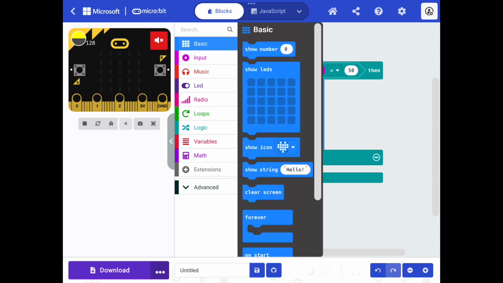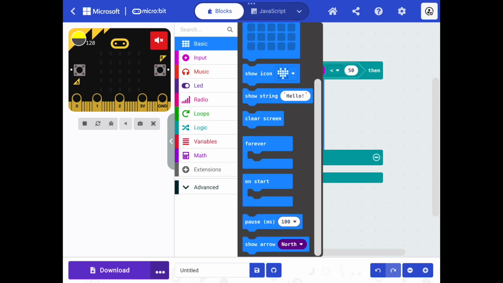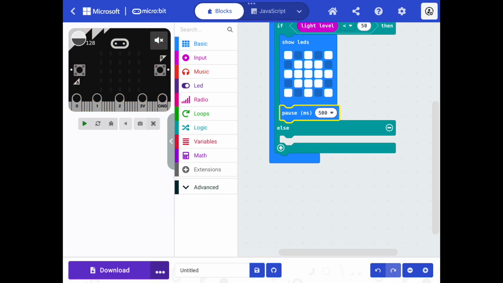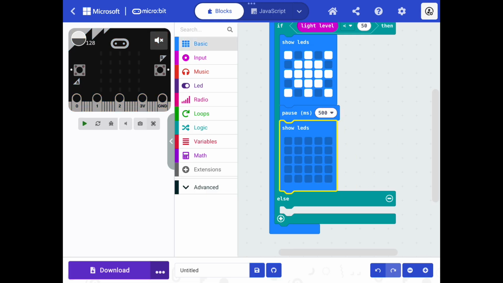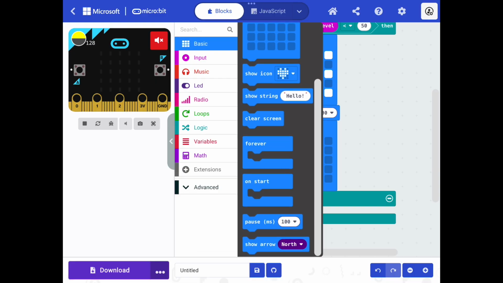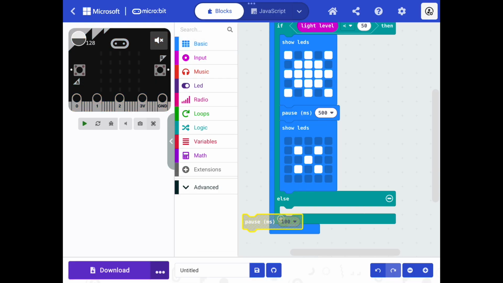So let's go in here, back into basic, and we're going to get it to pause before it changes to another design. So let's grab another show LED block. Let's add in a smaller snowflake that it can flick between, and we'll have another pause that follows that as well. Let's grab that and pop it in.